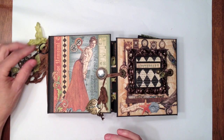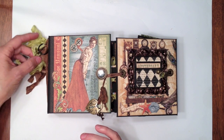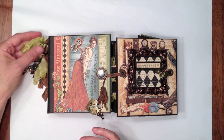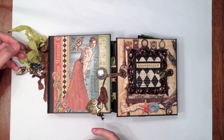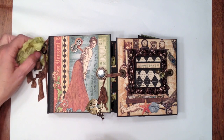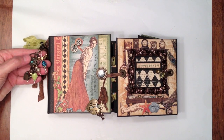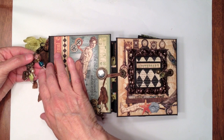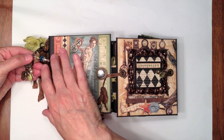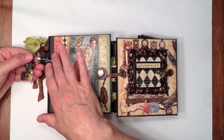So on the spine, I went ahead and added a little charm here. I do have some seam binding that I dyed with Shabby Shutters, and then again the Tim Holtz Walnut Stain Distress Stains. And then I added just this little ring here so I could attach a Tim Holtz swivel clasp. And yes, I made all the charms. Thank you, Monique, for that amazing, fabulous lesson that you gave me. I'm still a work in progress, but I am practicing, and I did make all of these.